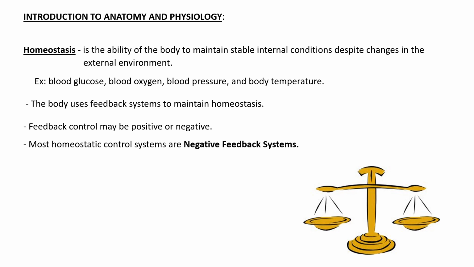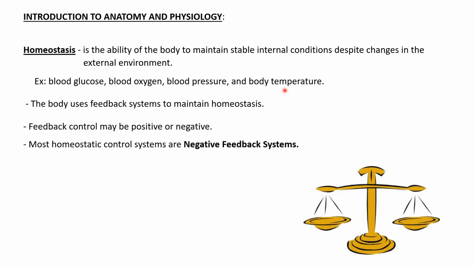For example, we are warm-blooded. So whether we're outside and it's 30 degrees out or 95 degrees out, our internal body temperature is supposed to stay the same. If it gets too high, our enzymes will unravel. If it gets too low, everything will freeze. So we're about 98.6, right?